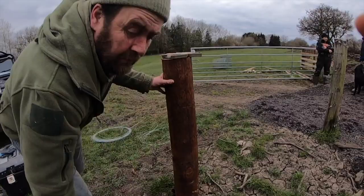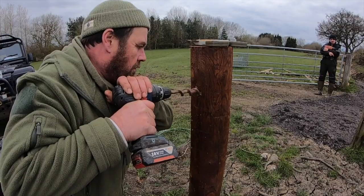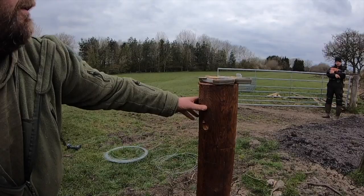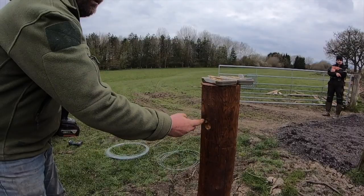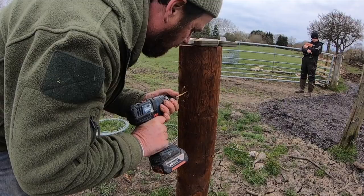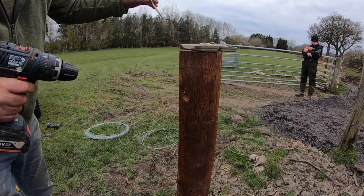I'm going to start by drilling the hole in the post where the point of this post is going to go into. What I like to do is do it in steps so it rolls in. You don't want a deep wide hole, as the pressure of the point will split the post eventually. Try and make a cone-shaped kind of hole by trimming down with each drill bit as we go in.